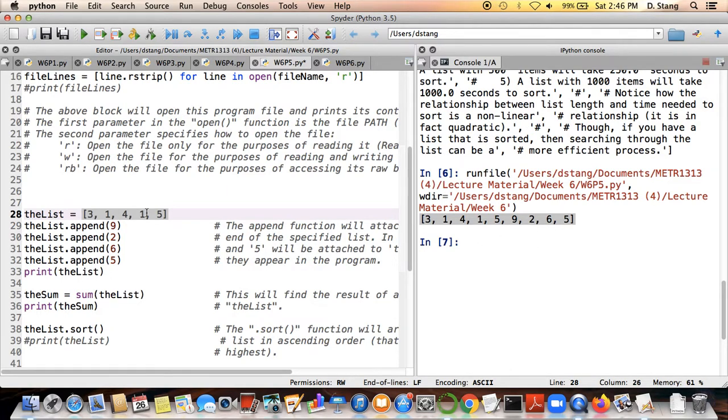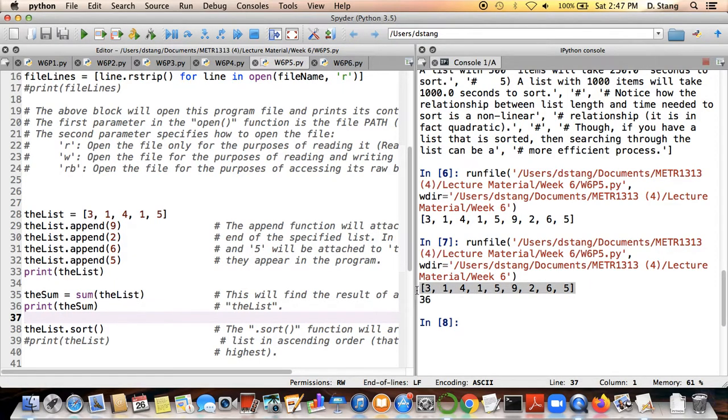That is this portion I have highlighted in the console, because we're taking our list and appending a bunch of numbers to it. So once we get to this point on line 35, our list is actually equal to all of that. And what the sum function does is it takes a list of numbers and just adds up all those numbers together to get one giant sum. So if we apply it to our list here, we get 3 plus 1 plus 4 plus 1 plus 5 plus 9 plus 2 plus 6 plus 5. Add all those numbers up and get a result. And here we're just going to simply print out what that result is on line 36. So again, this is a list that we're applying the sum function to, and it turns out if we add up all those numbers, we get a result of 36.